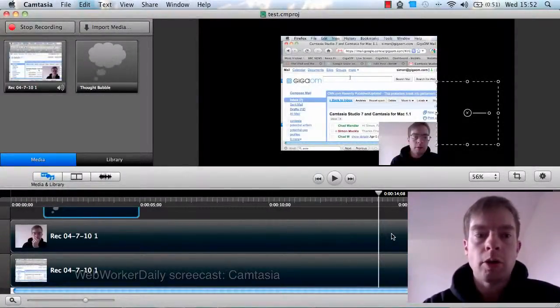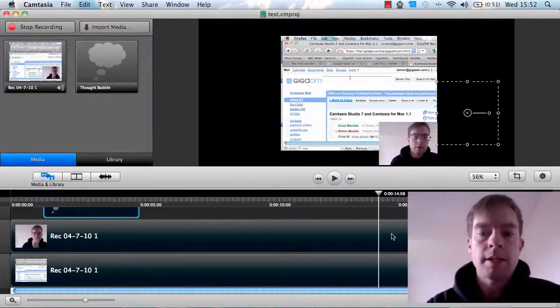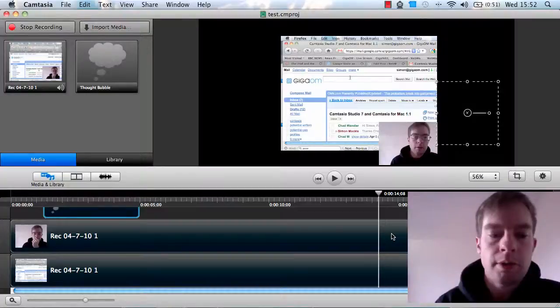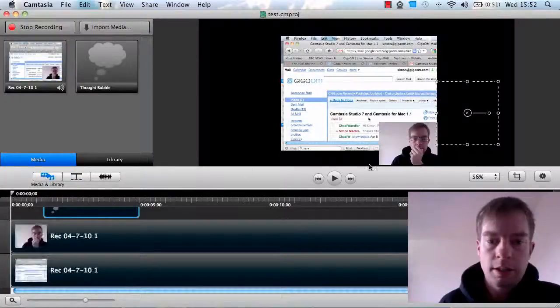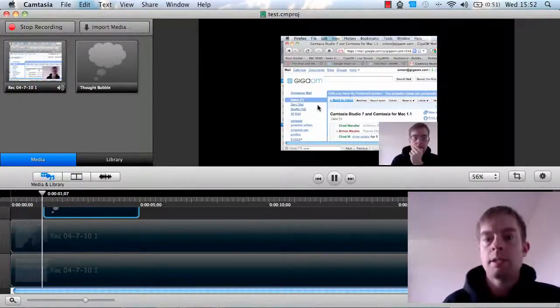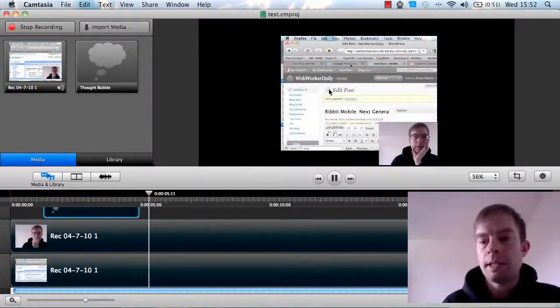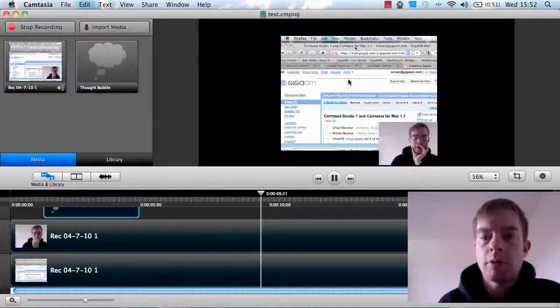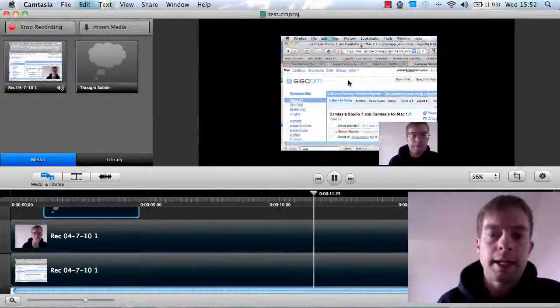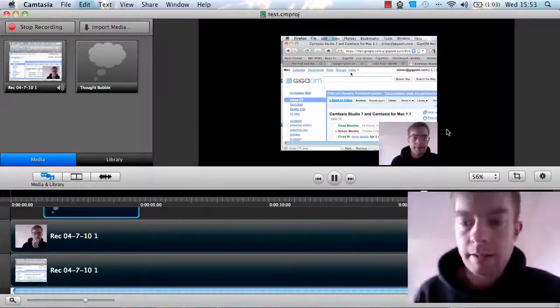Today I'm going to show you through some of Camtasia's features. So here you can see I've got Camtasia open. I've recorded a quick test screencast. So we can see that playing here in this window top right, which is actually our canvas. You can see we've got some elements here. We've got the webcam recording. We've got a recording of my screen, and there was also a thought bubble that appeared earlier, and I'll show you how to insert that a bit later.